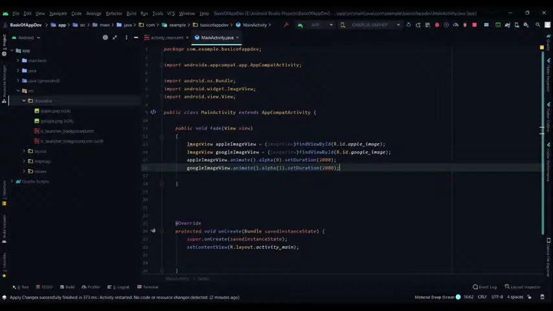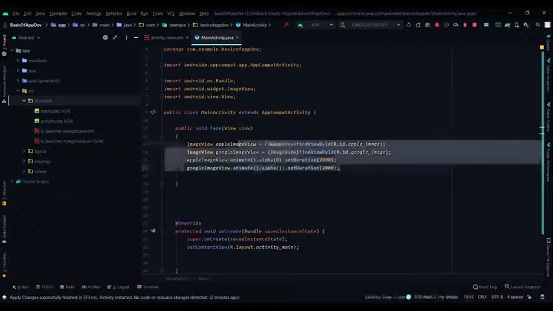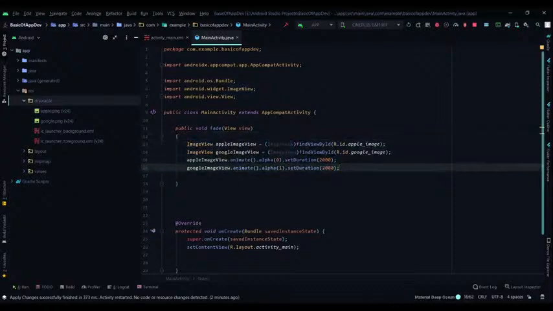Okay, so we're back in Android Studio, and now the next thing we need to do is take this to another level, right? Right now this is working absolutely fine. There's no problem with it, but there's just one problem. After I click on the Apple button, you saw that the Google image came, but what if I want to make sure that happens again and again? That is, if I click on the Google image, once it comes, I want it to go back to the Apple, and once I click on the Apple, I want it to come back to the Google, and I want it to happen again and again as much as I click, because as of now it's just going to happen one time.